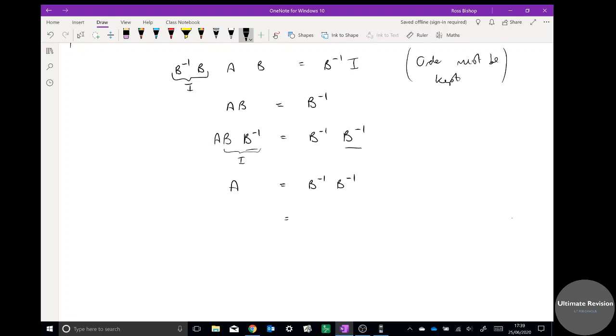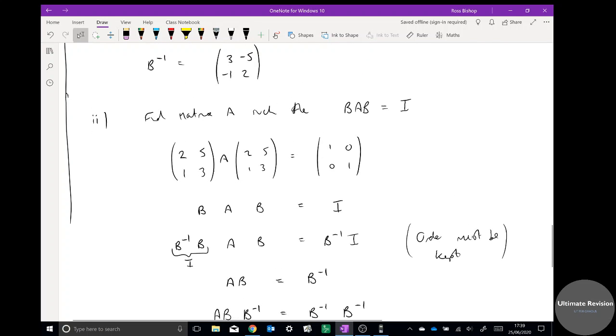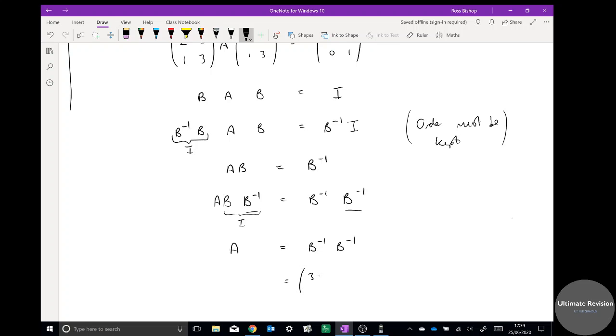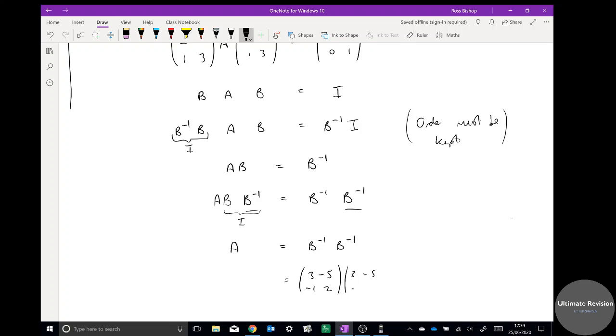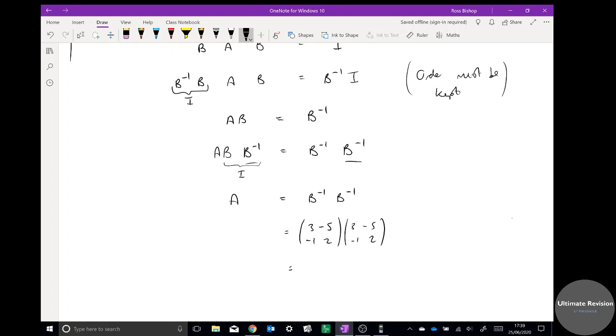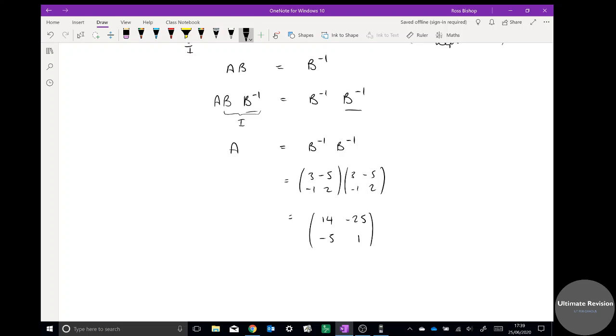just got the inverse matrix of B times itself. The inverse matrix of B I worked out earlier on, it was (3, minus 5; minus 1, 2), and I just need to multiply that by itself. A little bit of practice, so it's going to be 9 add 5, 14 I think there, and on the next one we get minus 15 minus 10... minus 25, 3, minus 5 there, and then 5 or 1. That's often where I might have made a mistake, but hopefully not. You can always check on your calculator.